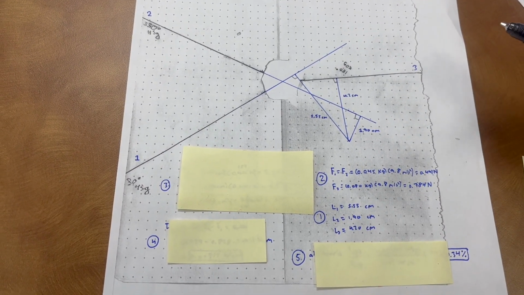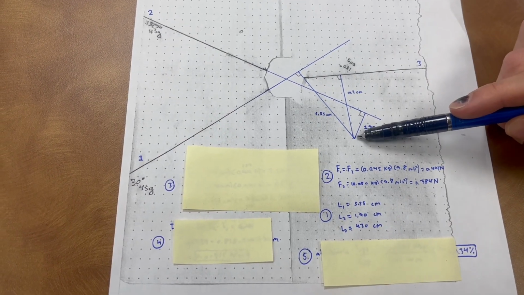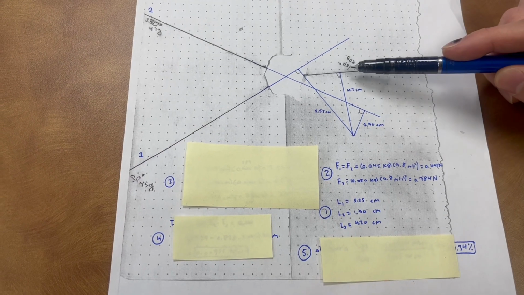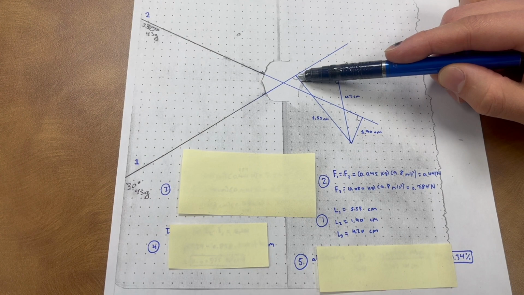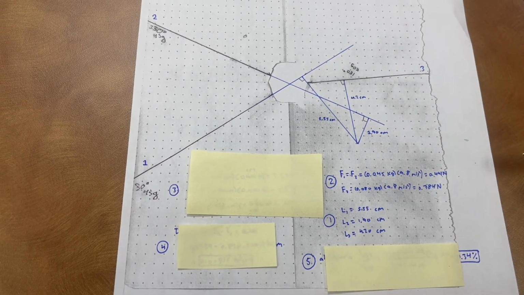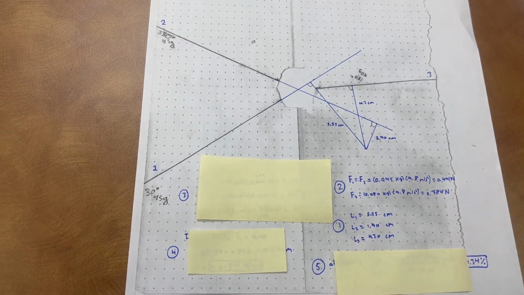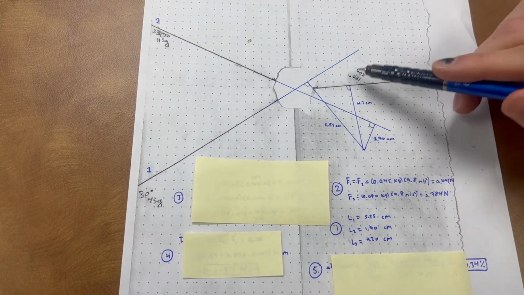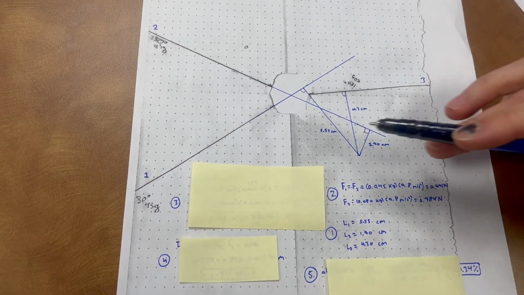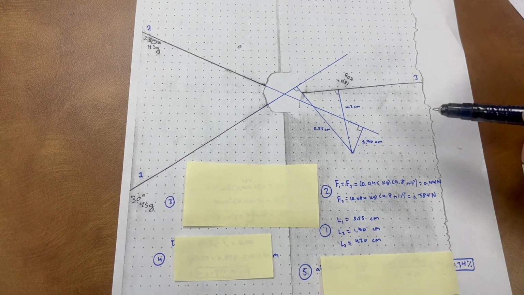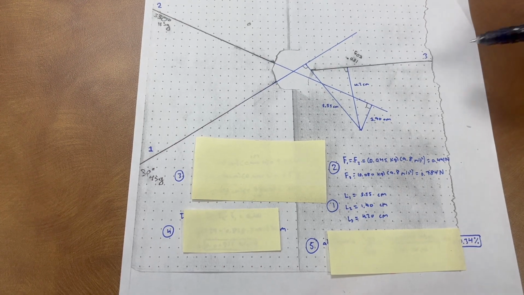Now, with a ruler, measure the perpendicular distance from the rotational axis you have chosen to the line of action of each force. This distance is the lever arm. Record these lever arm measurements here. Now the lever arm must be perpendicular to the line of action because torque is a measure of the tendency of a force to rotate an object about any axis. Only the component of the force that is perpendicular to the lever arm contributes to that rotation.